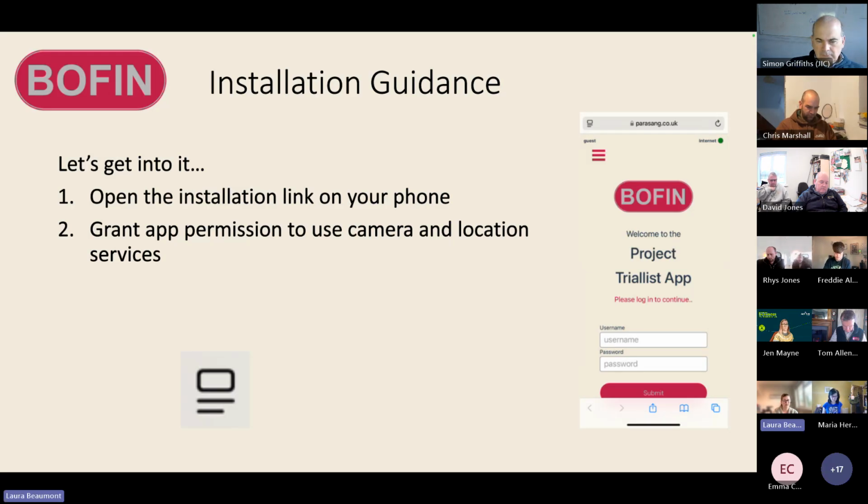Once you scroll down, there's a section with request desktop website, camera, microphone and location. Click on each of those and click allow. For anyone having any issues with this, feel free to stay on at the end of the call and I can talk you through it.